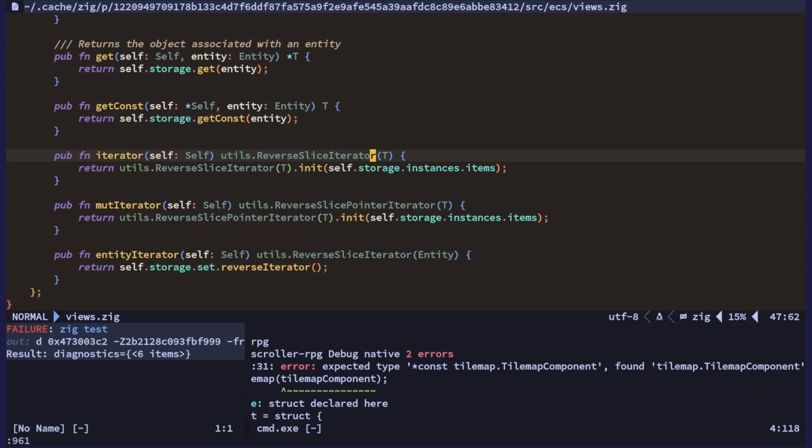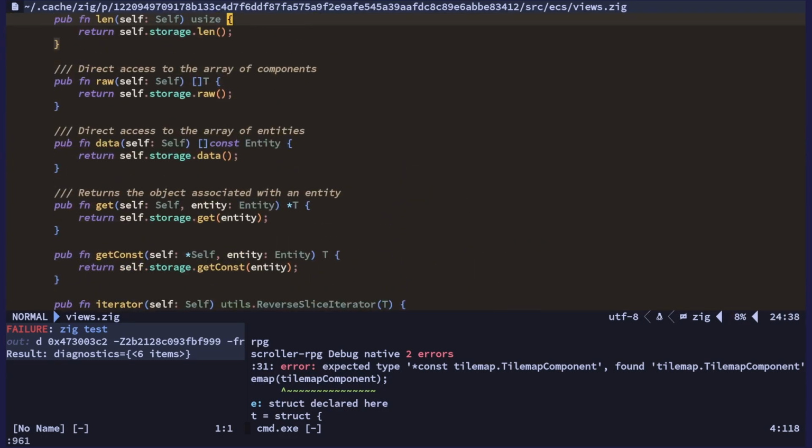Well, it's a basic view, so it should have the original slice in there. I guess what you could do also is just use raw.